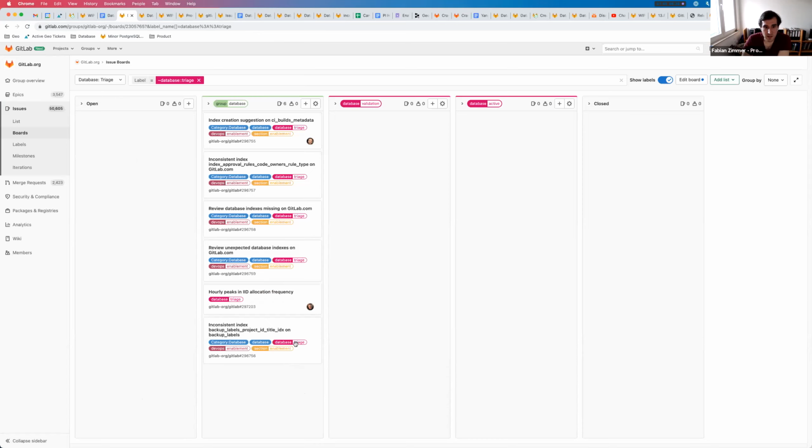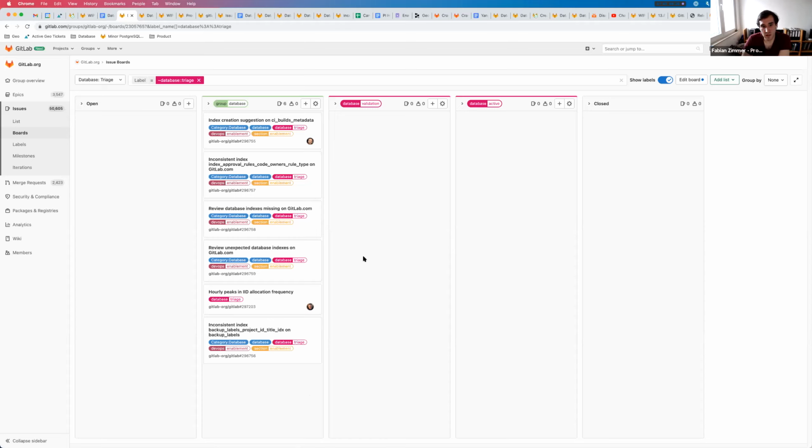And after that, I think the question really needs to be, is this something that we need to work on right now, right? As in, is it a bug, or is it a priority? Then it goes to database active. Or is it something that we need to validate further, right? As in, it goes into the planning backlog, and we don't really need to do anything right now. We just need to keep track of it.